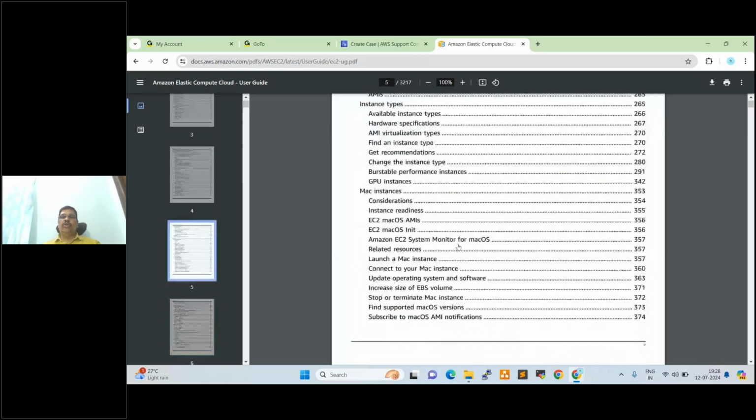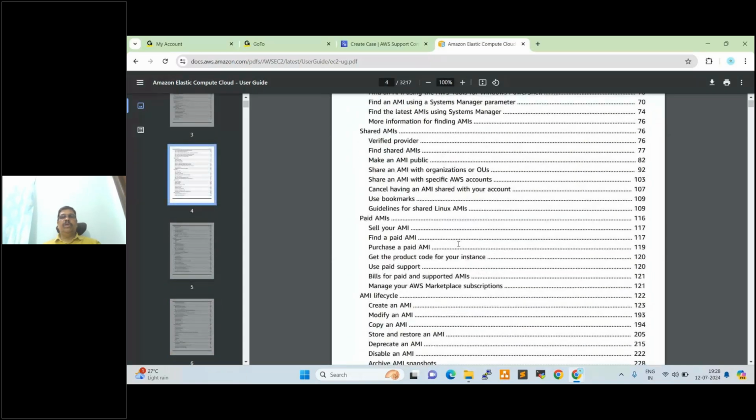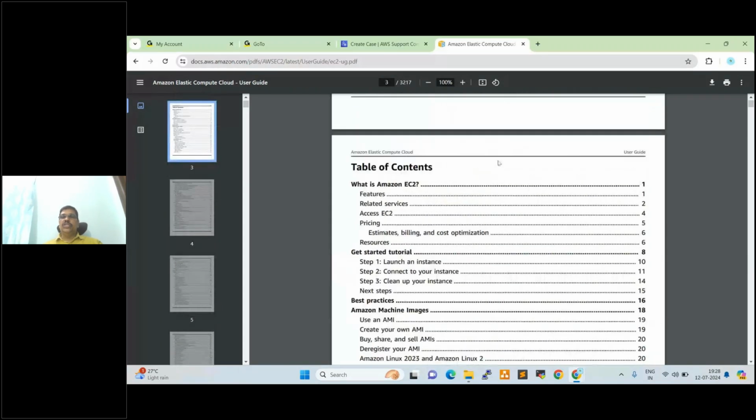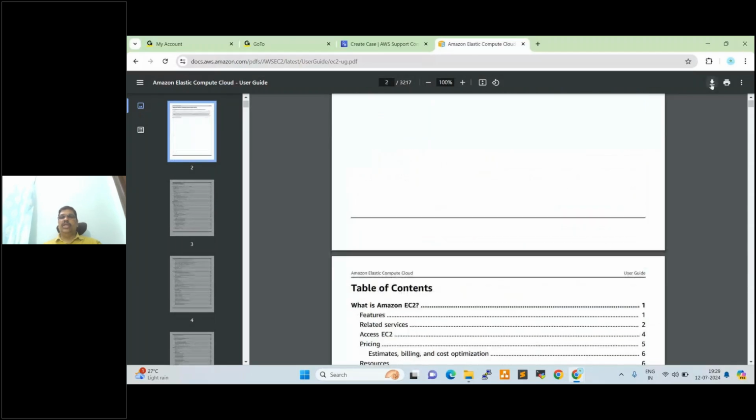This is a detailed document, the official document provided by AWS. If you want to download this document, click here and it will be downloaded. But the problem here is that it is 3,217 pages, a very big document, okay? Very useful information is available here. Now go back here.